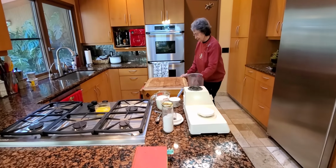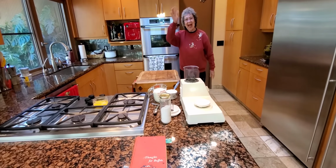Kitchen. There she is. Say hi. Mom, say hi. Hi. I am so excited.